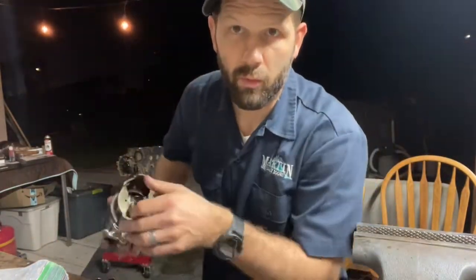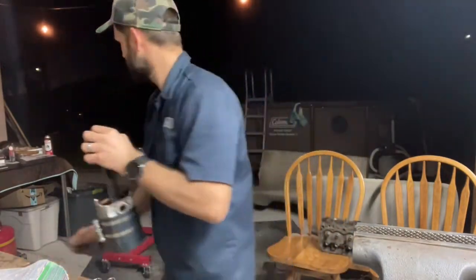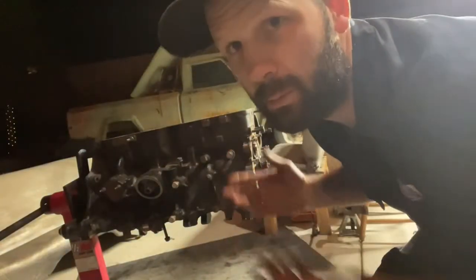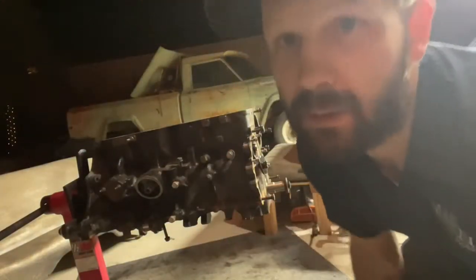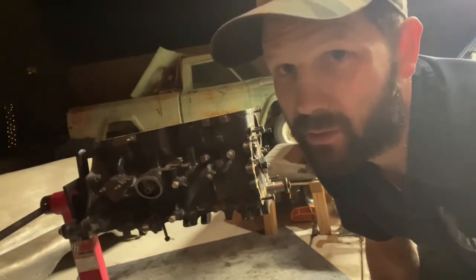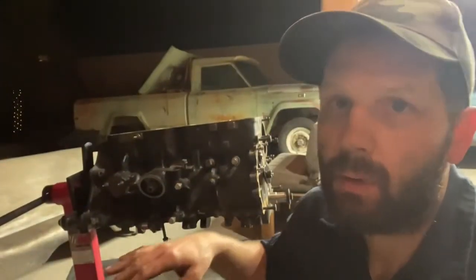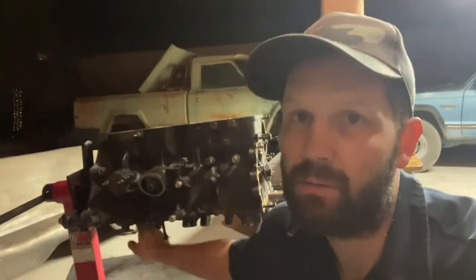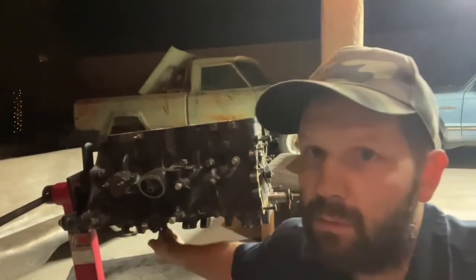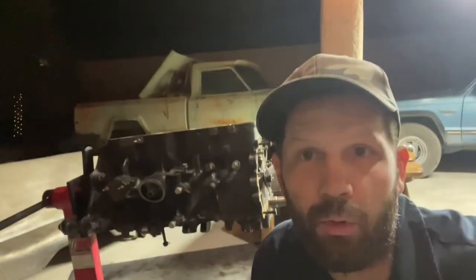Now we're going to move over to the block and install the piston in the block. Okay, now we're at the block. Yes, that is a J3000 in the background. This 4-cylinder is not going in that truck, don't worry. On this engine, I like to have the crankshaft connecting rod journal at the very bottom of its travel. Just makes it easier to install the piston. So it's already lowered to the bottom down there. You can see it. That's where we're going to put the piston.